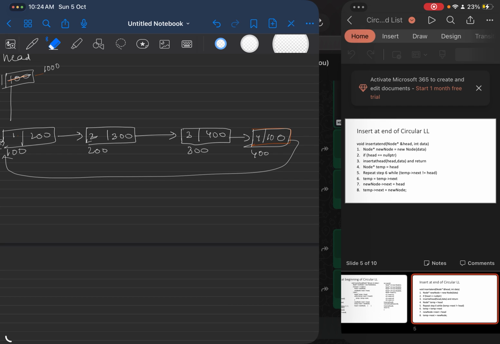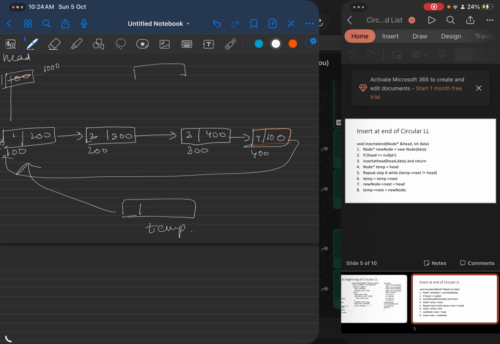I will take a temporary pointer variable here, temp, and point it to head. That means it will have the memory address that is 100 here. So I will go on traversing until this position is achieved. That means first temp will point to here, then here, then here, then here.